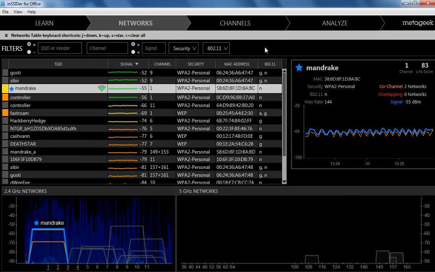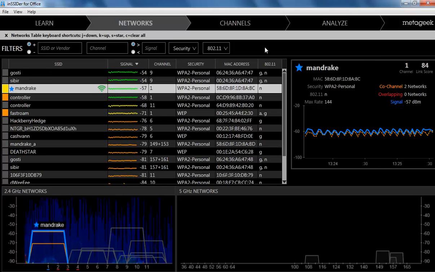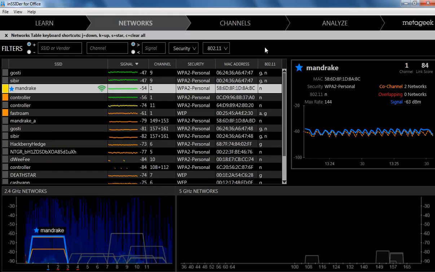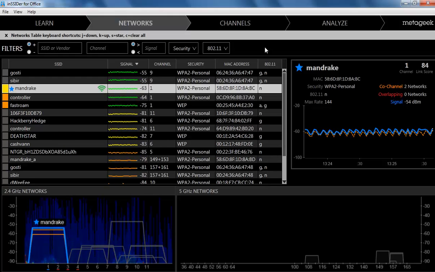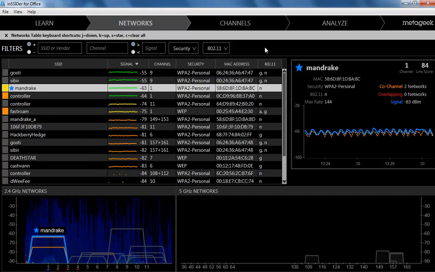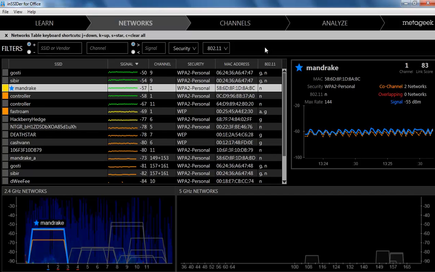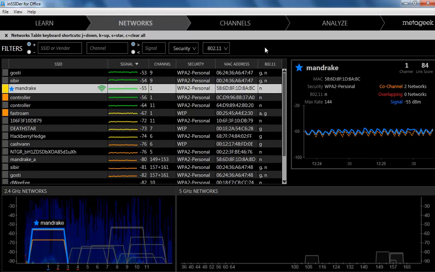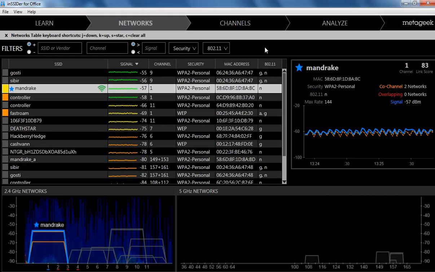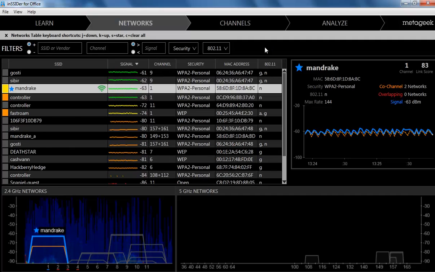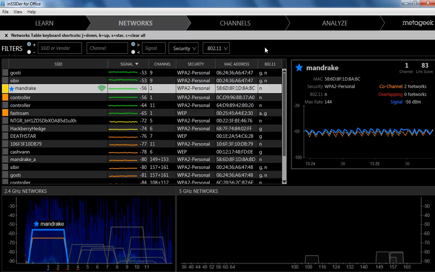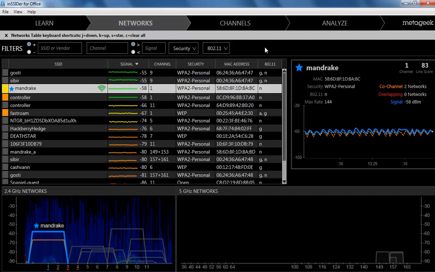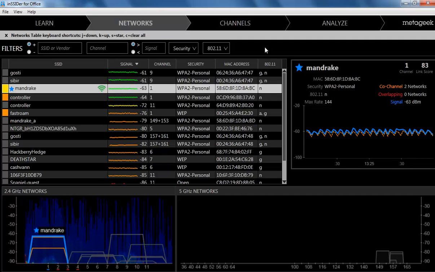So all in all, I think this would be a wonderful application for somebody to use if they were in charge of running a small office with one or two or three access points, especially if you were in a shared office space and you had lots of neighboring wireless networks to work around. Because without something like this tool, it would be very difficult for you to understand why you were having issues with your wireless network if all of a sudden it just got slower or you started having more issues than you had before but you didn't really understand why.